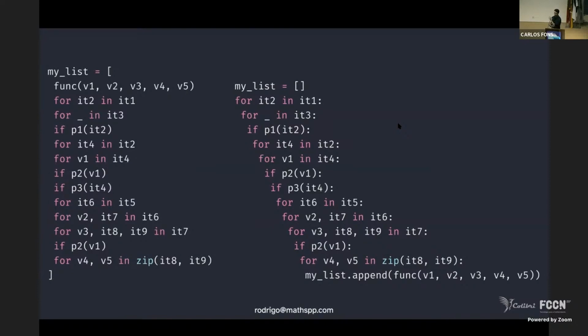But this shows two really important things. First, it really hammers home my point: notice what's at the top of the list comprehension versus what's really hidden inside the nested loops. It's the thing we're doing, the data transformation. The thing that actually ends up in your list at the end is going to be the func of V1, V2, V3, V4, V5. And in your list comprehension, it's right in your face. It's the first thing you read. In the loop, you have to go through maybe 10, 12, 15 lines of terrible code. And I was pretty nice, and I reduced indentation to a single space. So if this were 4 spaces, you would have to scroll right, unless you have a monitor this big. English is hard, again.